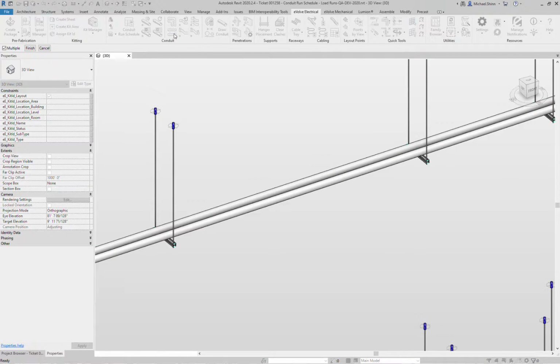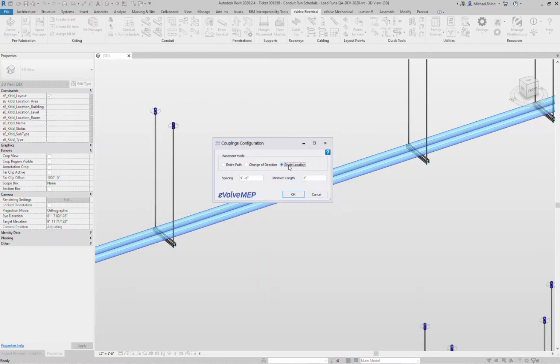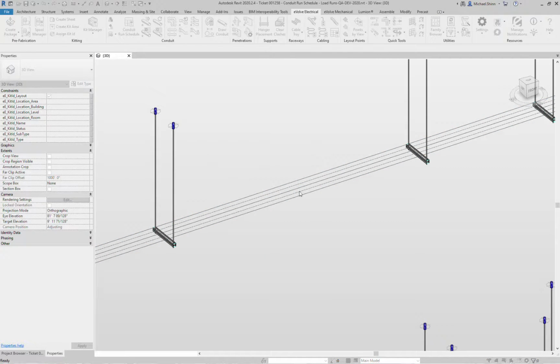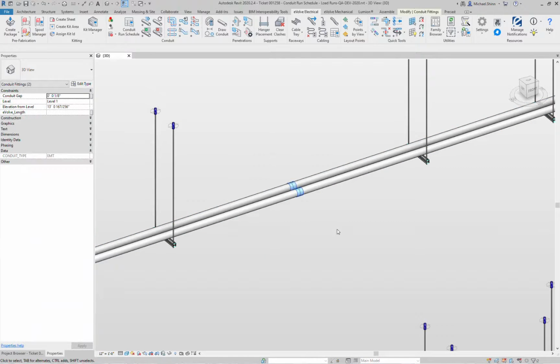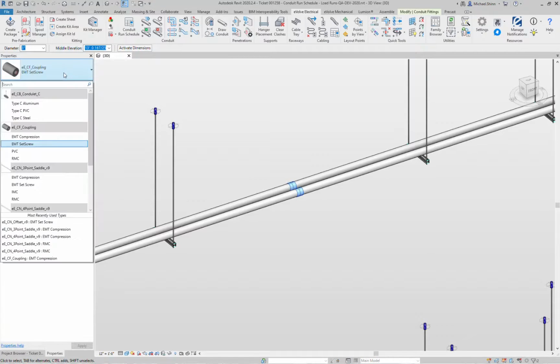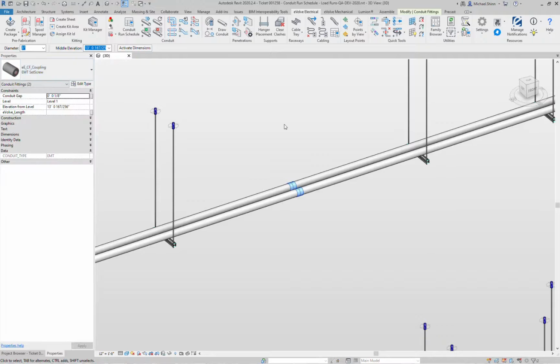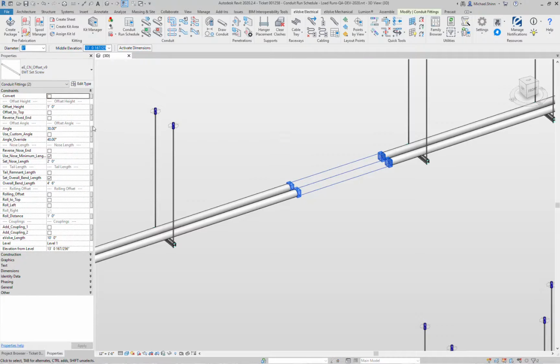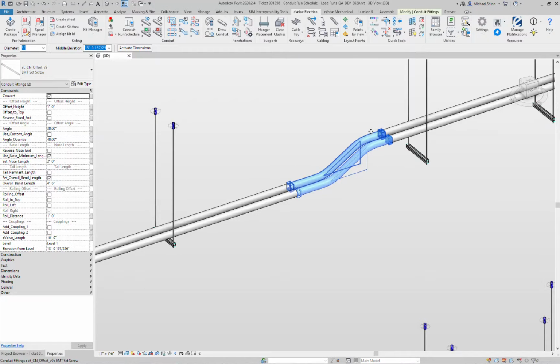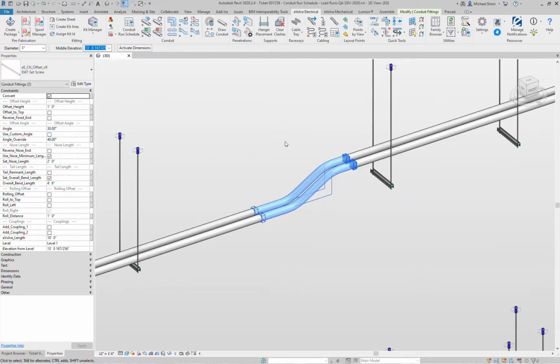I'm going to utilize our place coupling tool to quickly select those conduits. I'll click on the single location and I'll click at this point here. This is then going to place in 2 couplings aligned at that one spot where I clicked. What this now allows me to do is switch this coupling family to our native Smart Bend family, our offset family. Now we have the little convert button to officially turn this family on. There's a full workflow about the convert button, which I'll get into a little bit here. But that has now turned that family on.